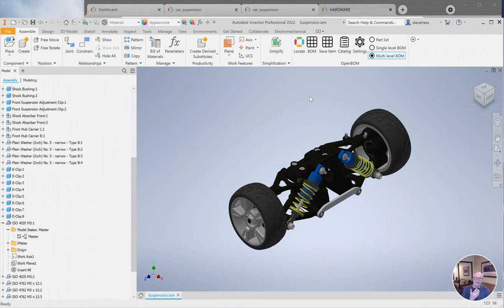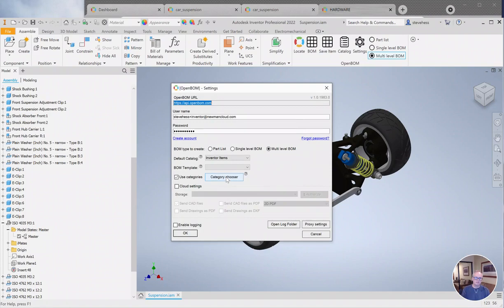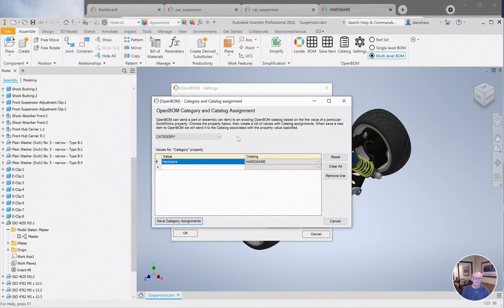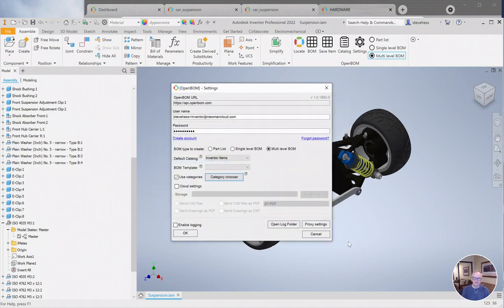Next, we made sure we had a catalog predefined in OpenBOM, in our case the hardware catalog. And then finally, we used the catalog category chooser setting and turned it on to hook those things together and tell OpenBOM where to send that data.